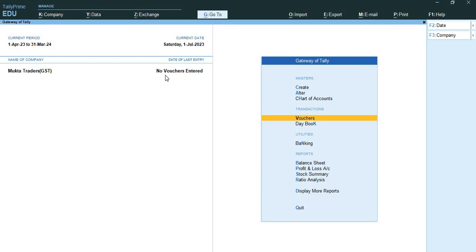The example says that on 1st July 2017, Mukta Traders purchased the following goods from Kaya Traders, who are also from Karnataka, with supply invoice number PUR/1 with central tax 9% and state tax 9%. I just want to tell you one more thing, that in the case of an intrastate transaction, the GST has been divided into two parts, central tax and state tax.